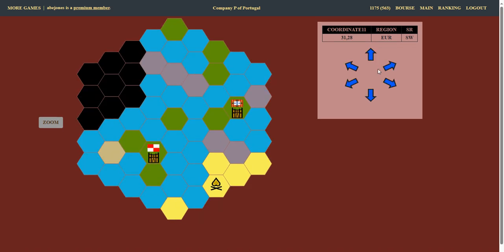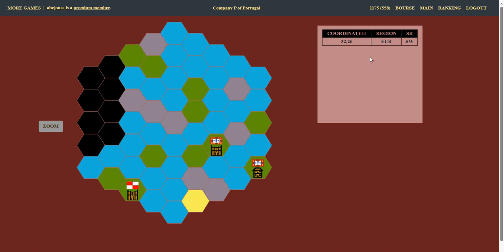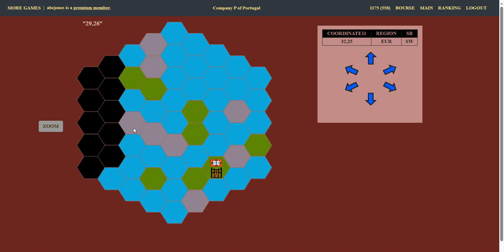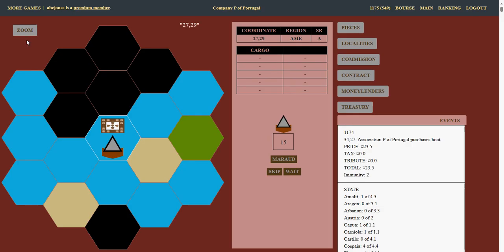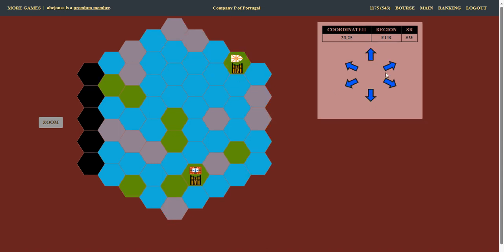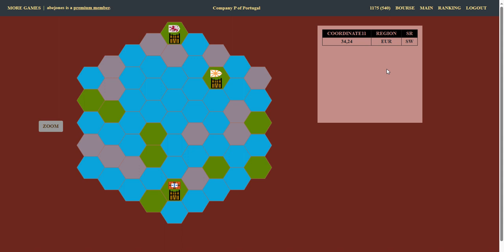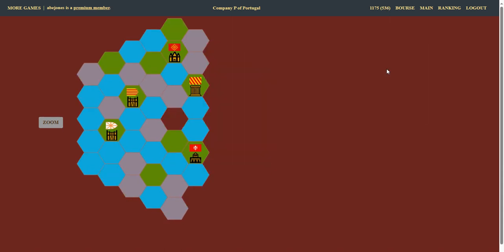There's no limitation, and if you go back to the regular map, it's still going to have your same piece selected. And even if you move and you go view the large map again, it's going to remember where you were on the large map. So this is just for looking around. You can look at the entire world.